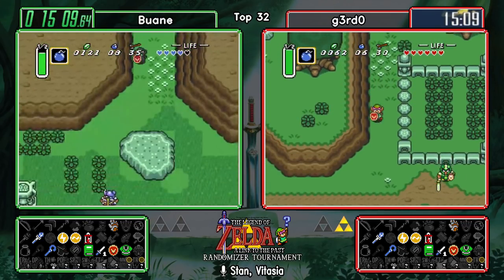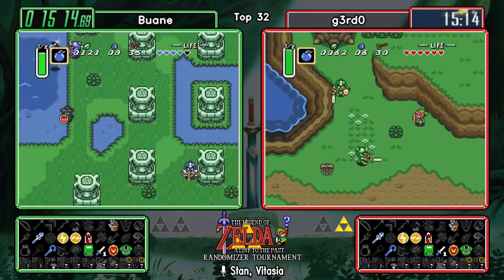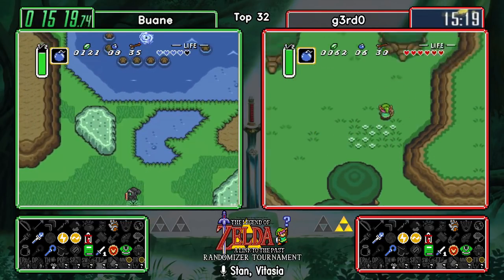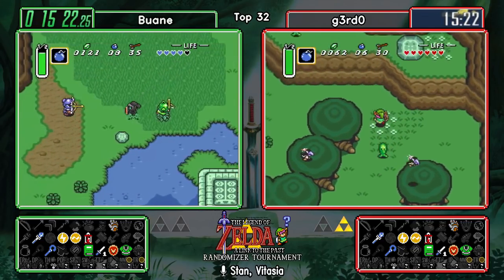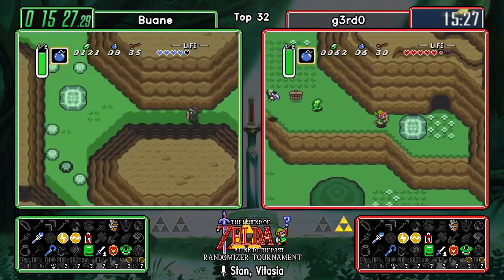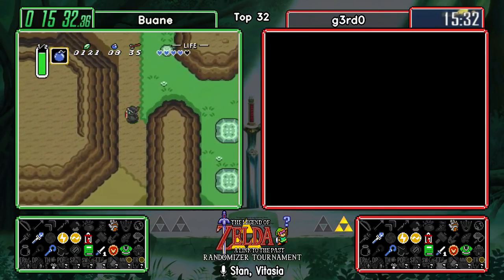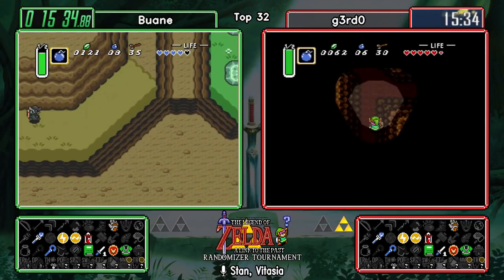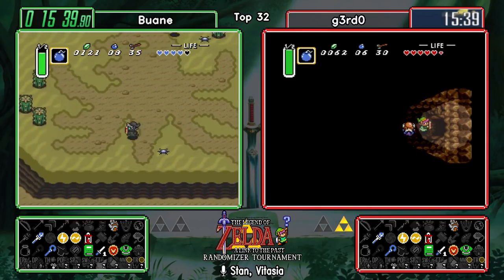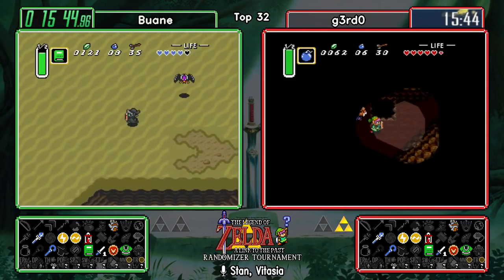So we're seeing a bit of a route divergence here. It looks like g3rd0 might be on his way over here to Death Mountain. Buane is on his way over here to Desert Palace. Oh, this could be huge. If either one of these players finds a major item, then this could turn the tide very quickly. Buane, of course, has a bit more of an advantage in the item count over g3rd0, but never count out the old man Gary. It won't be the first time he'd be holding on to a hookshot.